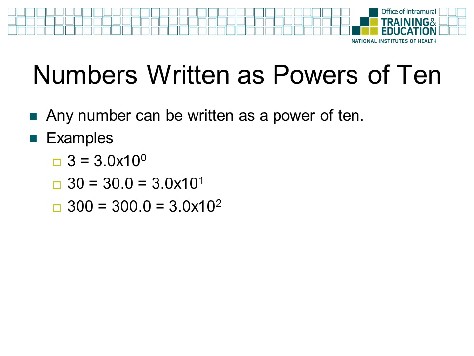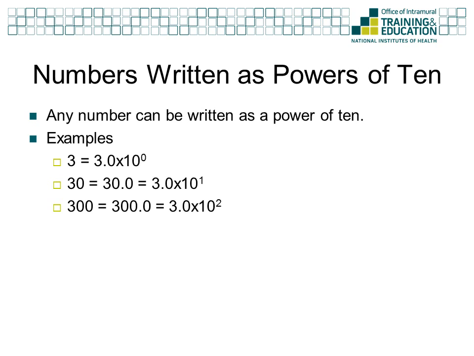For a number like 30, we write the number 30.0. Then we move the decimal point to the left one place. 1 then becomes the exponent of the 10. So we can write 30 as 3.0 times 10 to the first power. 300 is first written 300.0. We move the decimal point to the left 2 places, and 300 can now be written as 3.0 times 10 to the second power. You can use the same principle for writing numbers less than 1 as well.